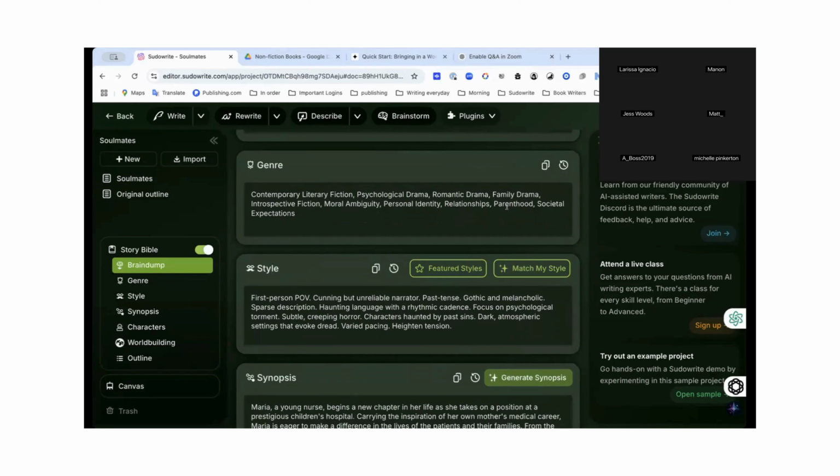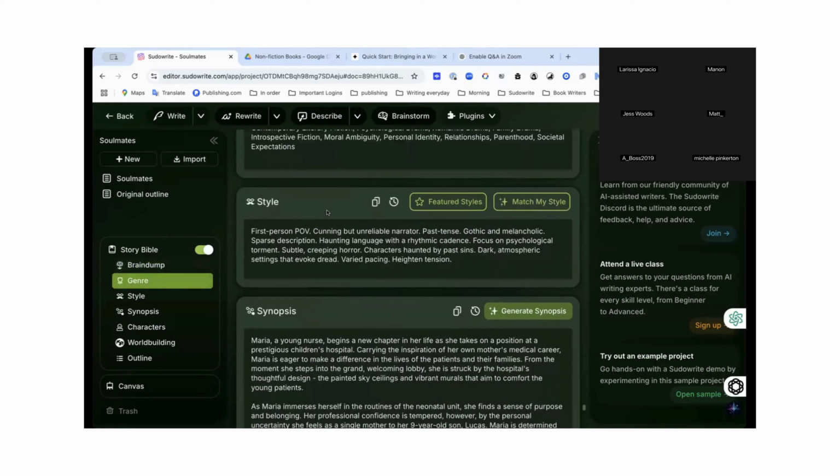And thus far, I find Sudowrite doing a very good job. You do not have to keep it. You can say, okay, this is that, but it's definitely not a family drama. You can delete it. You are in charge at all times. So this is not something to block you. What's in here is not written in stone. You can fix it, you can add to it, you can change it.